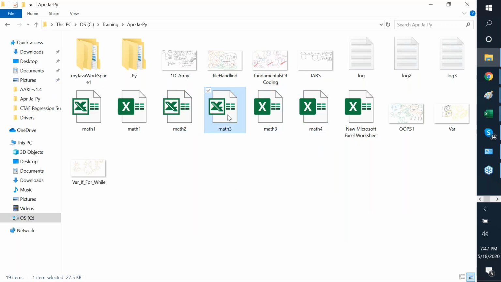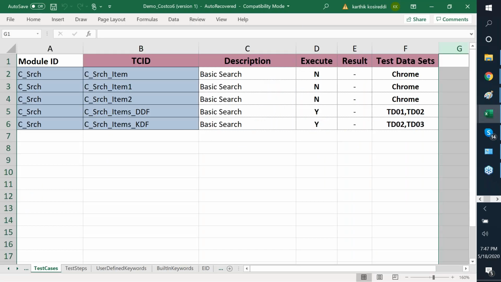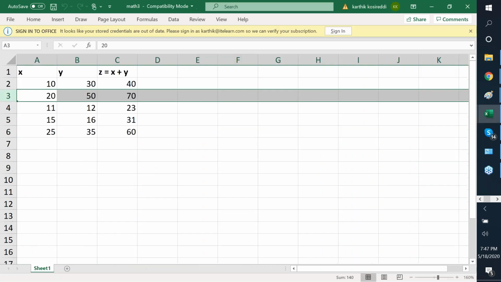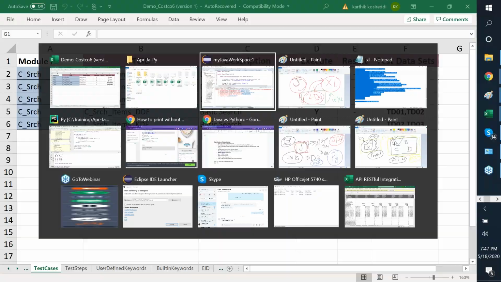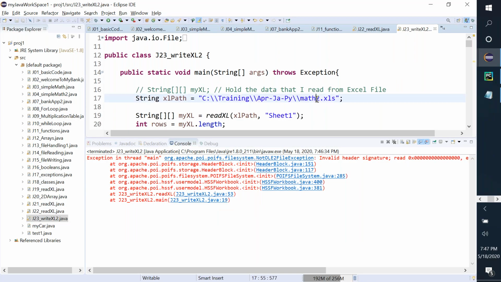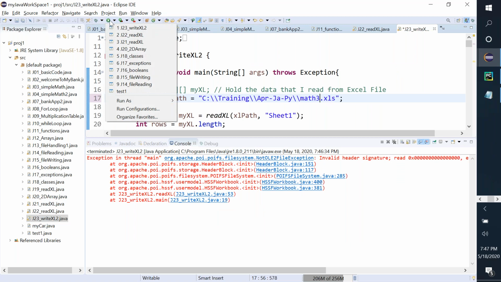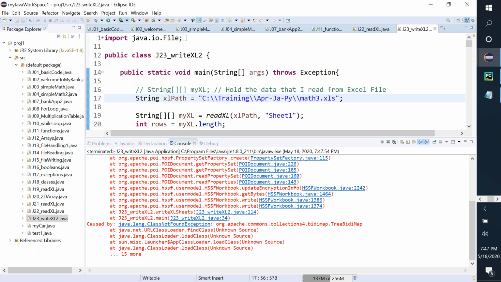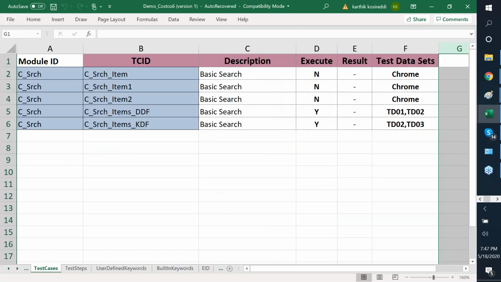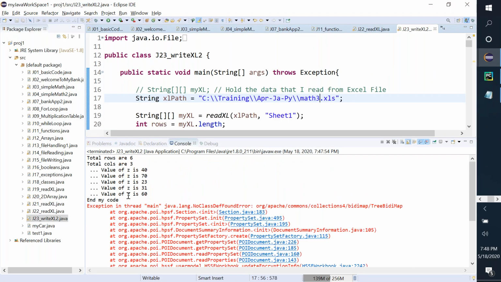So we'll do one thing. Let's try math 3. Yeah, math 3 is accessible. That was not a code problem. The file got emptied. When we're playing with the program and all that, that's what kind of happened. Let's see if it kind of updates or not. It found the Excel, but it did not update. Let's see.